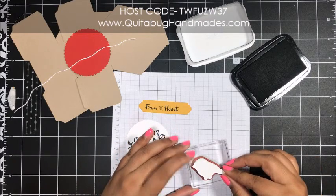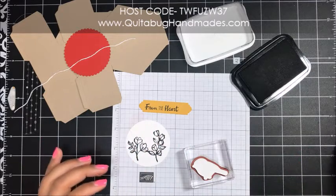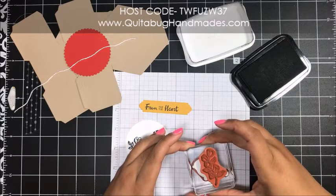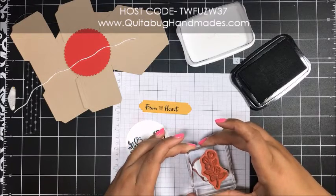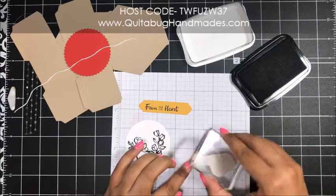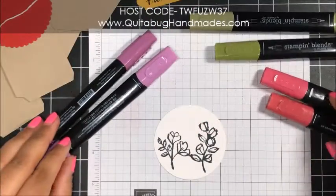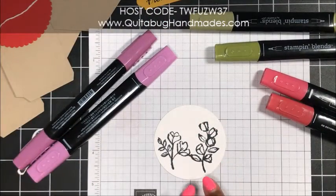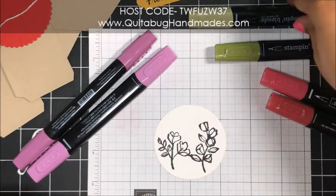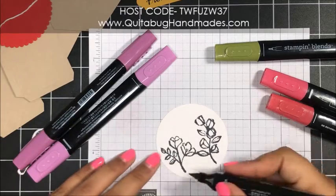So again, just ink up your stamp and then press your bird down and bring in another block to stamp it. That should be good. Yep. So I'm going to very quickly color in the roses red and these little flowers Rich Razzleberry, and then I'll do my leaves in Old Olive. So I'm going to go ahead and do that.